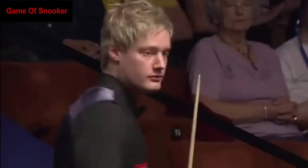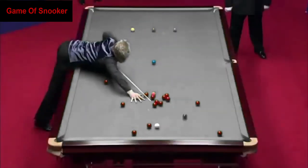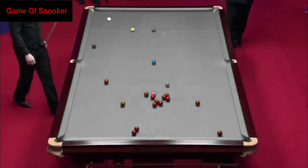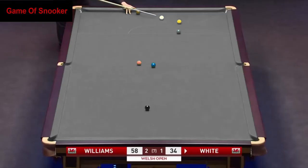Brilliant. Absolutely brilliant. It's a wonder. Not a good length, though. He's got half an inch off the bar cushion. Well, how many players would have thought of that to play? So, I know he's a little bit fortunate. He's caught the red very, very thin, but look at the pace of the cue ball. It was a great screw back. A minute, he didn't look at playing other than a snooker on this yellow.